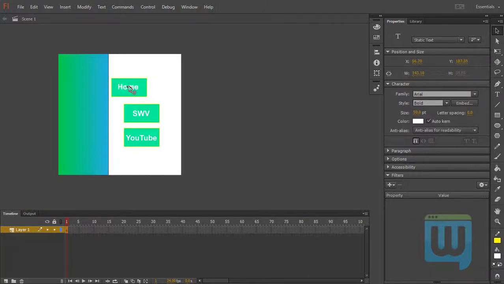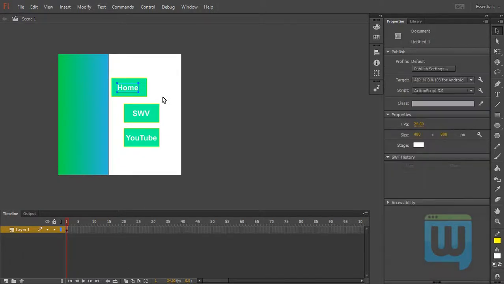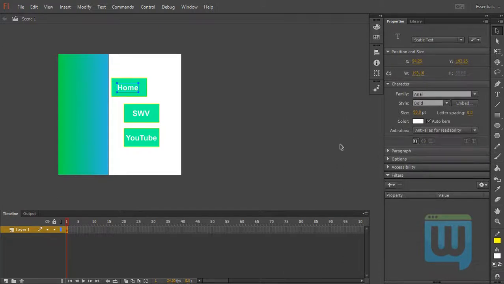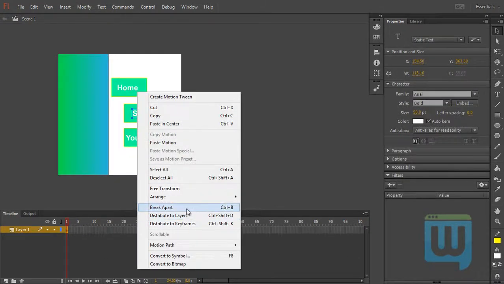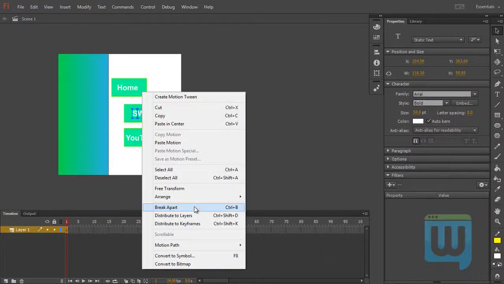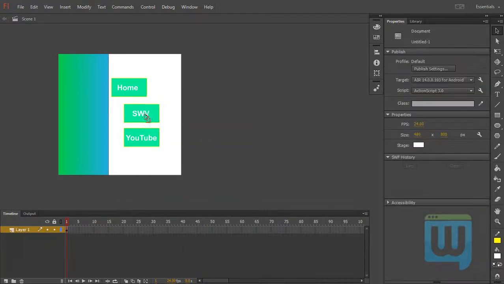And here's a quick tip. If you are adding text on top of your buttons, click the text and then hit Ctrl B twice, or right click it and hit Break Apart once and then twice. Okay. This transforms it from regular text to a simple shape. That's because whenever you create text on a button, when you click the button, the mouse cursor will actually try to select the text, not click the button, so clicking the button won't work. So transform your text into simple shapes.